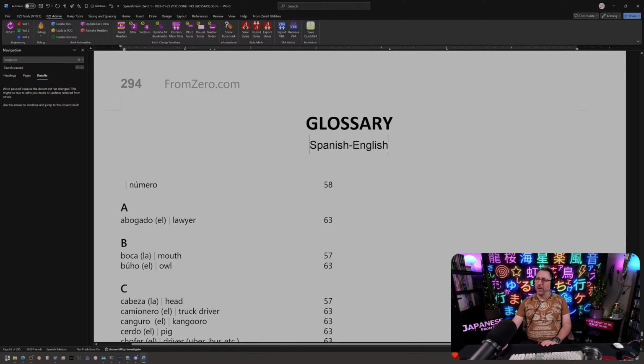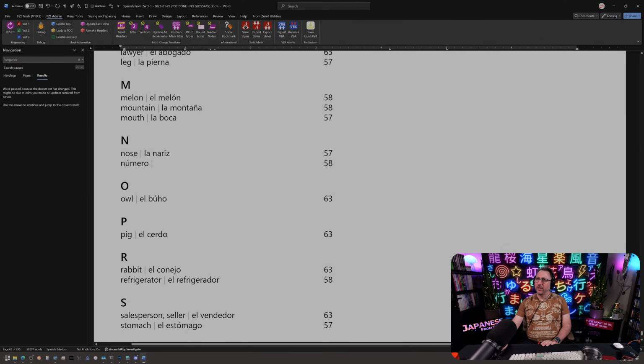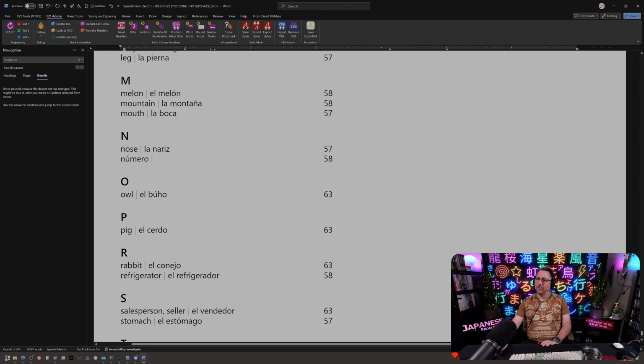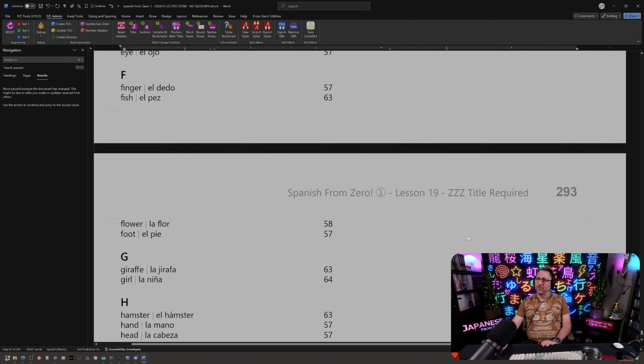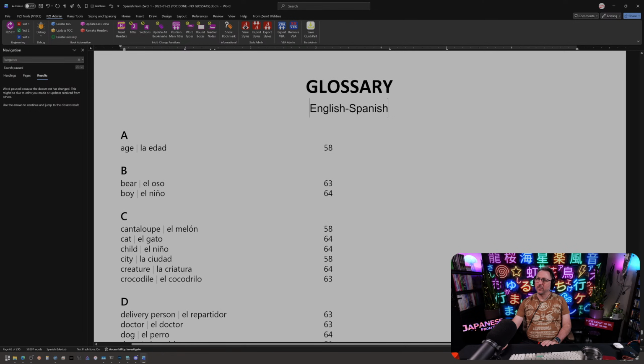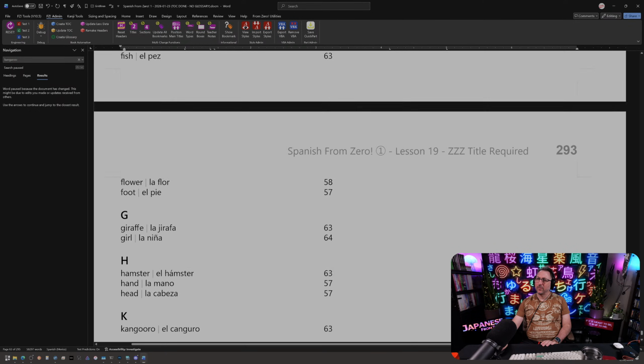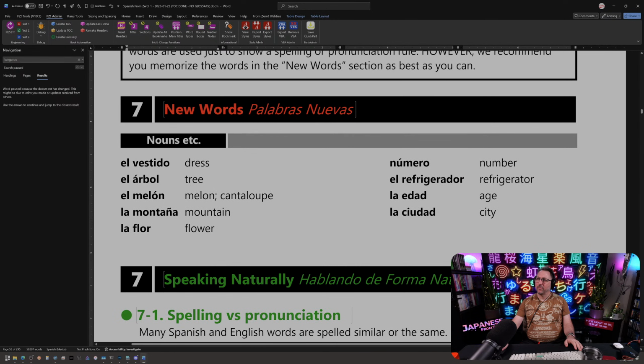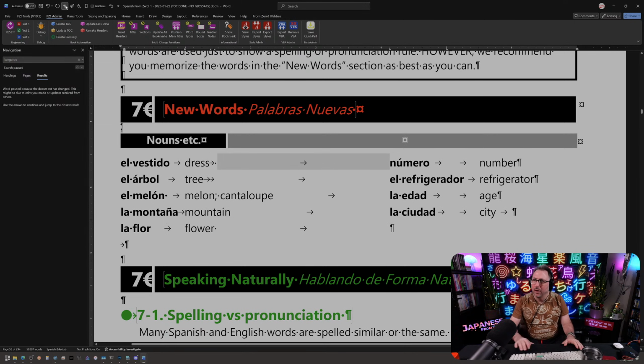What is wrong with numero? Gate. CFG, say numero. The numero isn't even listed. Numero. Something is wrong. Oh, is it this space right here?